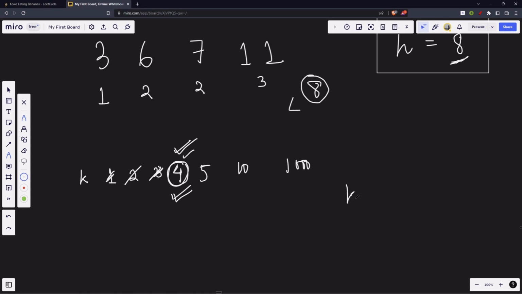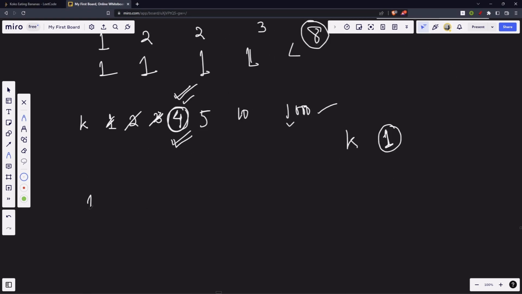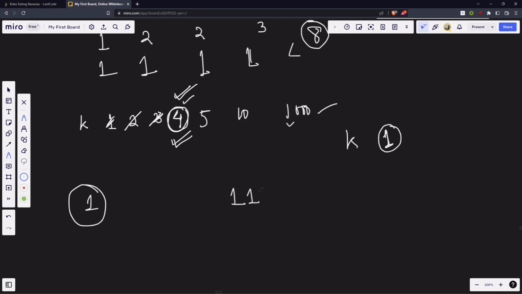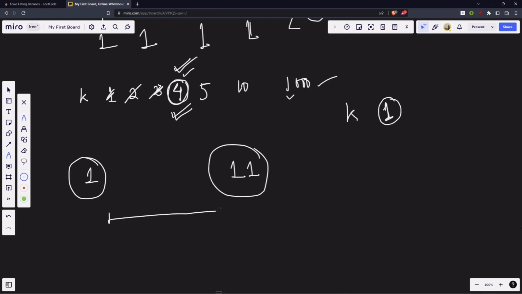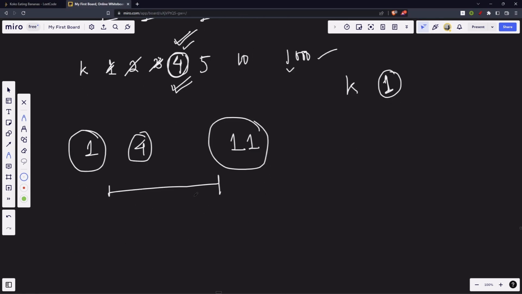Now the thing is, what is the least speed she has to take? She has to choose at least a speed of one banana per hour, right? Okay, fine. Now, what is the maximum speed she can choose? She can choose a maximum speed of this one, right? If she chooses this, it's going to finish in 1 hour. This is going to finish in 1 hour, and this is going to finish in 1 hour, right? So this is the maximum speed, right? We don't even need to go to hundreds and thousands, right? So she needs to have a speed of at least one, and at max 11, isn't it? So is this a range? Did our answer lie in this range? Yes, it did.